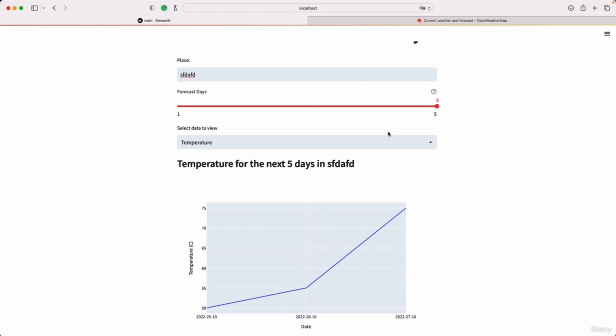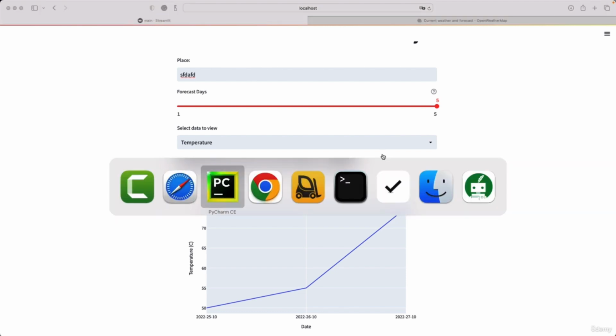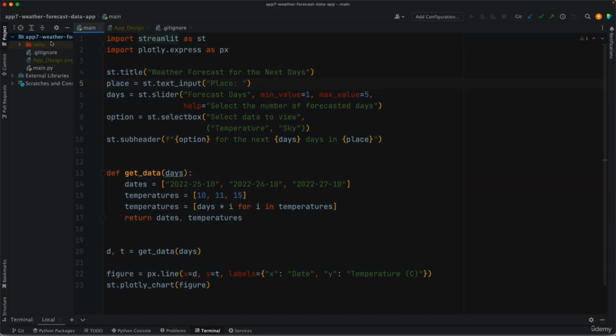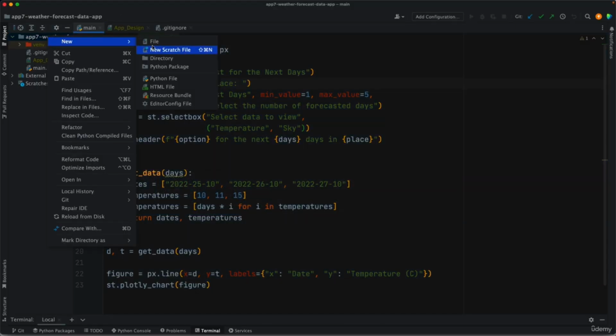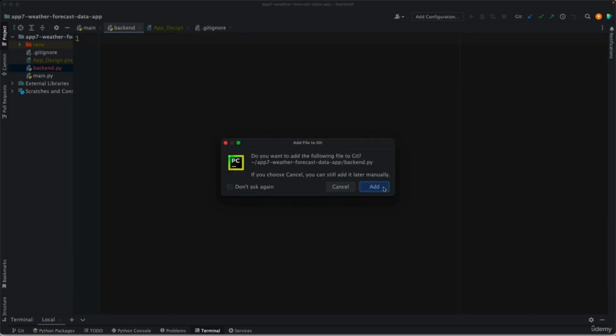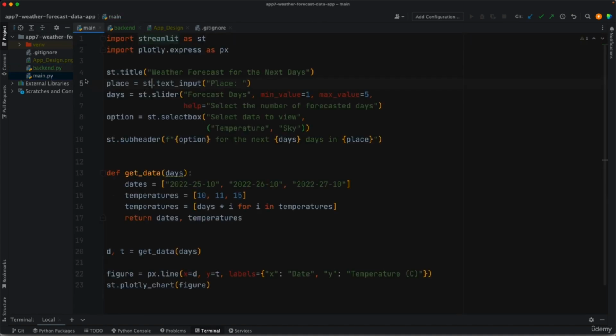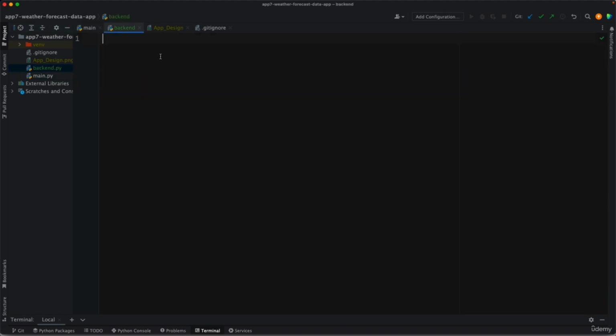So these 4. Now that you know what input data the user is sending, that means you can go to your project and create a backend file, .py, any name. So the idea is that we're going to split the code of the backend from the front end. Main.py contains the front end, backend.py contains the backend.